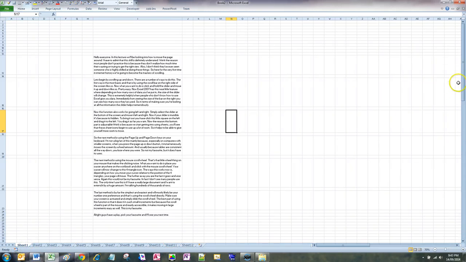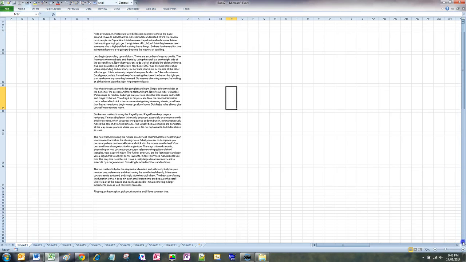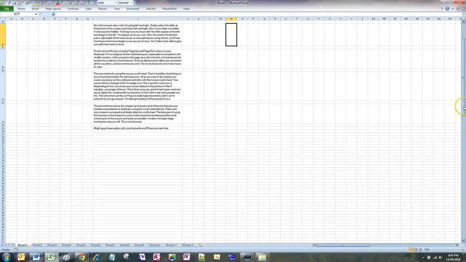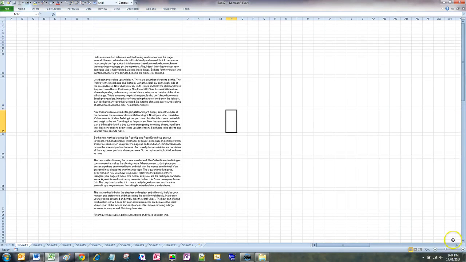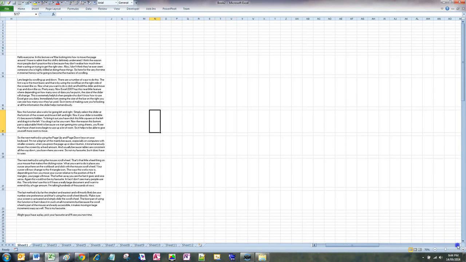Now the other thing is you can use the sliders, or you can use these triangles, left and right, up and down. So here, let's try this. If you click on the triangle, it goes down little by little. So that's when you want to do really small movements. Now it's the same thing for left and right. Let me show you that. Okay, so that's the first method.